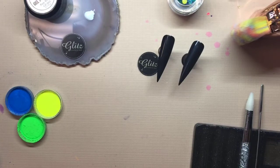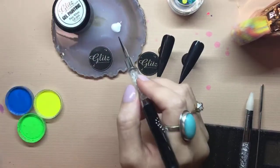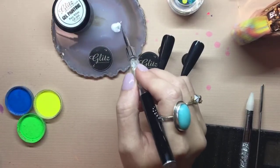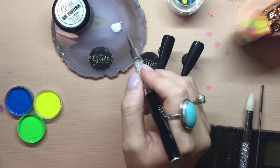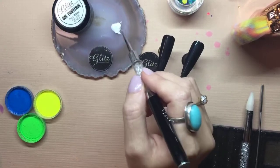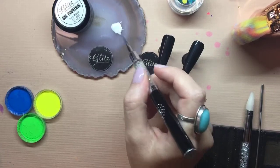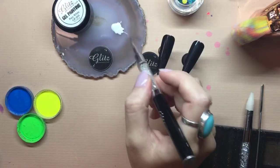Okay, so I'm going to be doing more neon pigments today and then some neon crystals. I'm going to get started with our neon first by doing gel painting for you guys. I'm going to do a palm tree today just because I think it's really simple and I think it would look really, really cute. We still have a few more weeks of summer left, so we might as well get what we can out of it before fall starts.